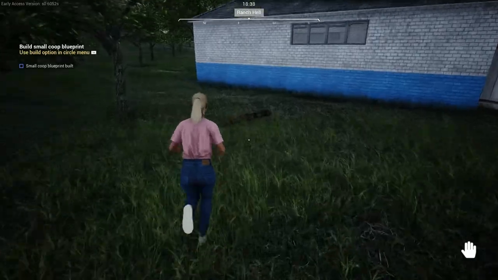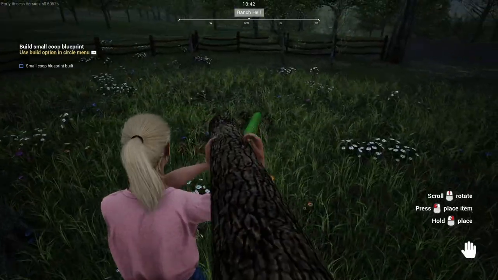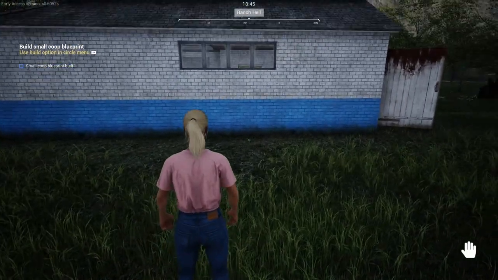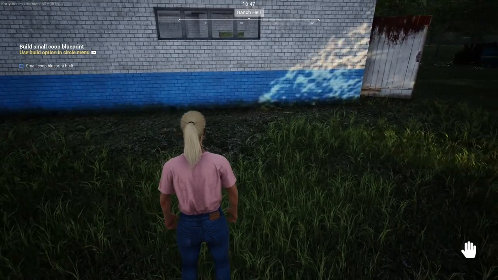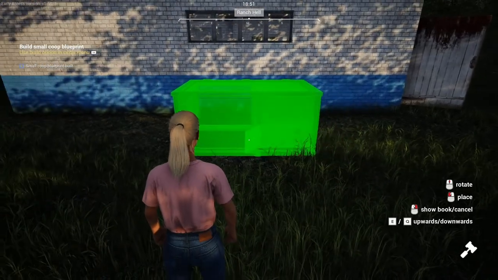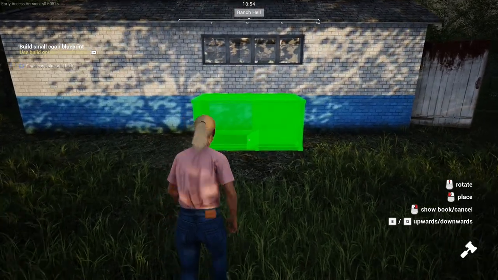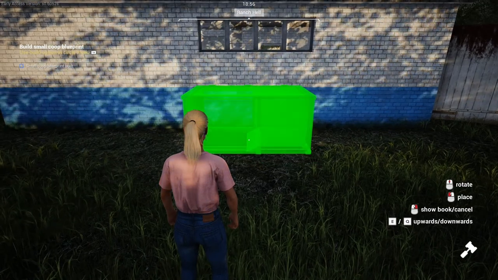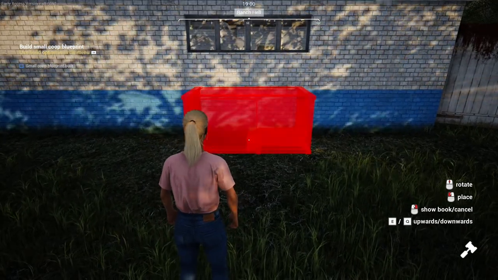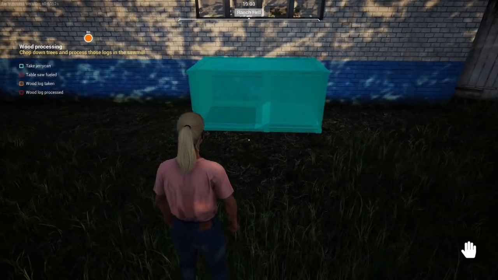I was thinking about putting the coop here. That's why I'm clearing this area. Probably a good idea. Just a temporary one. I don't want to put anything permanent there. Build chickens. This one looks like the small one. Right, needs 15 planks. That's good.